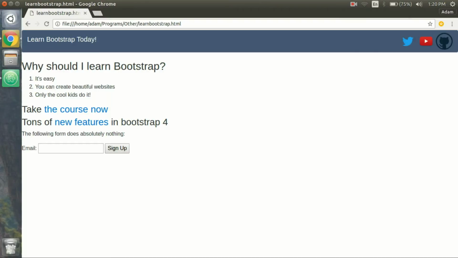Alright, so this next section is where things are going to start to get tricky. And basically what we want to do is we want to take these 3 reasons and then turn them into an interactive slideshow, or as they call them in Bootstrap 4, a carousel, so that users can navigate through the carousel and see the 3 reasons displayed to them. So luckily Bootstrap makes this a lot easier than it would be if we just raw coded it on our own, but it's still pretty difficult, especially compared to what we've been doing in the past, so just bear with me.